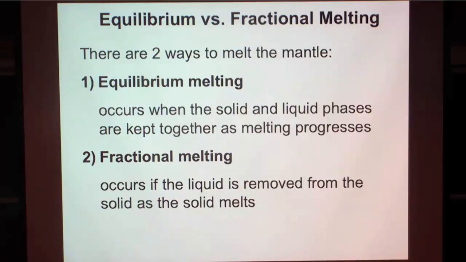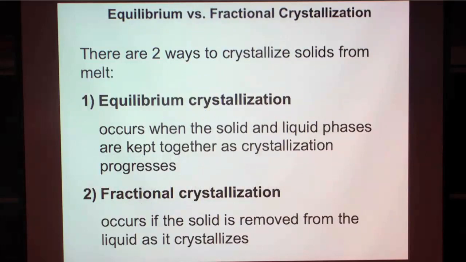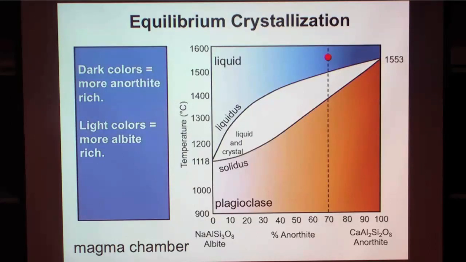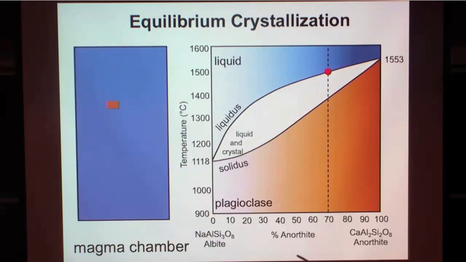And so there are essentially two types. I've generalized them into equilibrium melting and fractional crystallization. This isn't necessarily just happening near the surface of the planet to create mid-oceanic ridge basalt. It could be happening at all depths, depending on where the geotherm intersects the solidus of the whole system. And so in doing the equilibrium crystallization, one can use the same terminology as just crystallizing instead of melting. For the equilibrium crystallization, we start with, let's say, a 70% anorthite, and we're not disturbing the system.